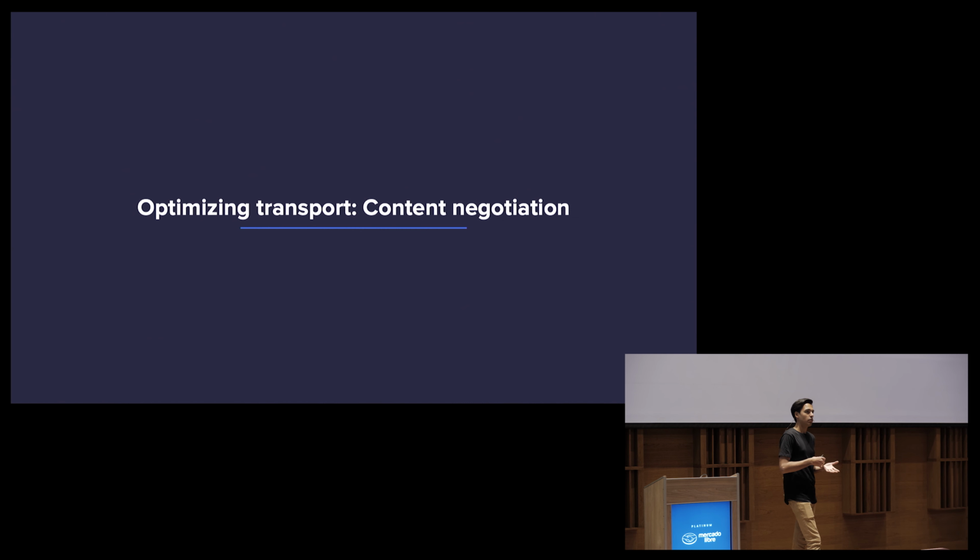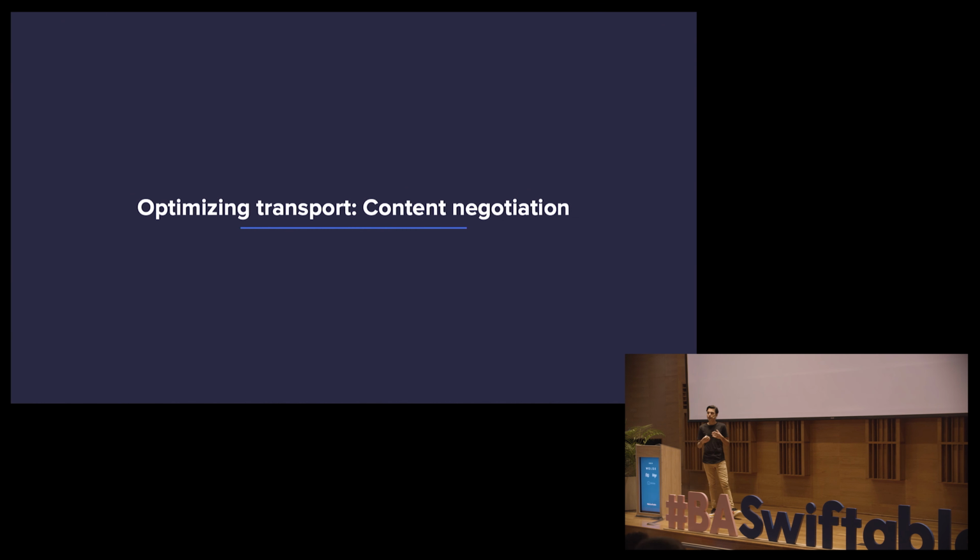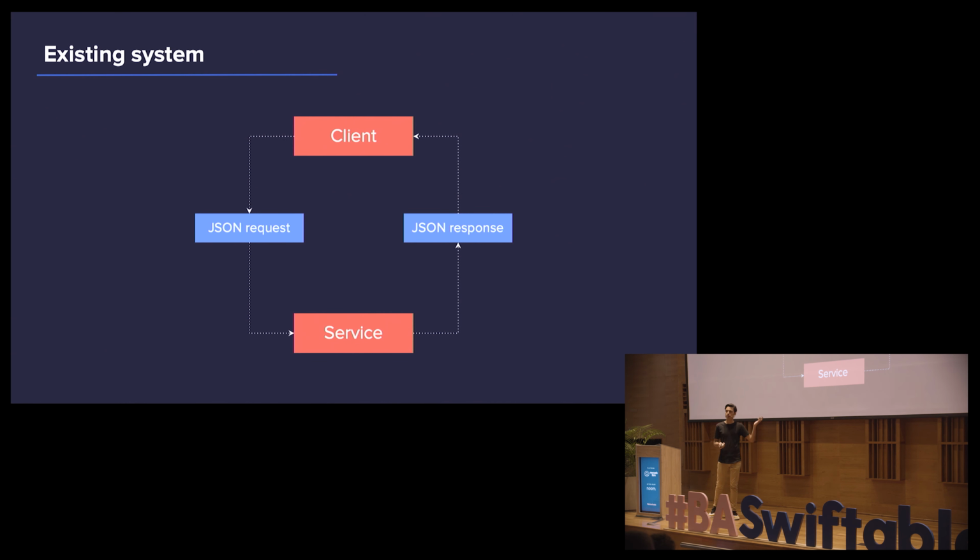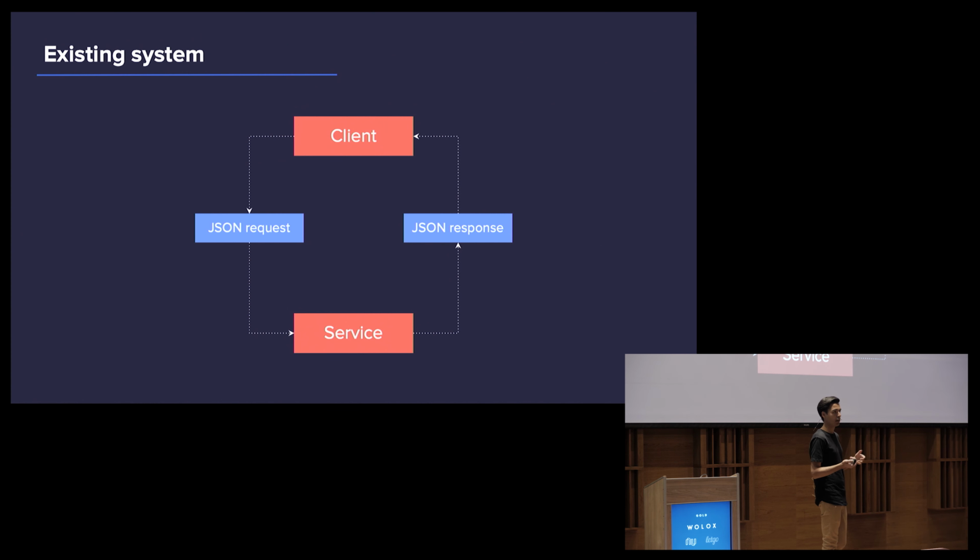Now that we had the wire format abstracted away, and we didn't have engineers having to write JSON mappings or APIs by hand, we started thinking about how we could start optimizing the transport layer to better benefit our users. If we look at the existing system we had, where the client basically sent a JSON request to the server, would process it, and then also respond with a JSON response, we started thinking about how we could optimize this a bit more so that we could compress that payload and make it smaller.